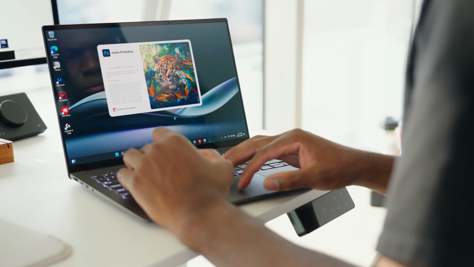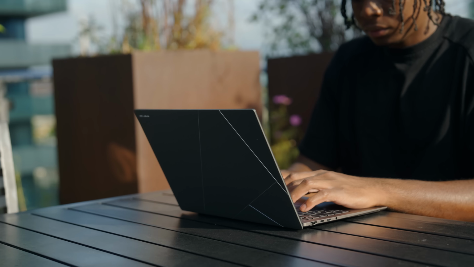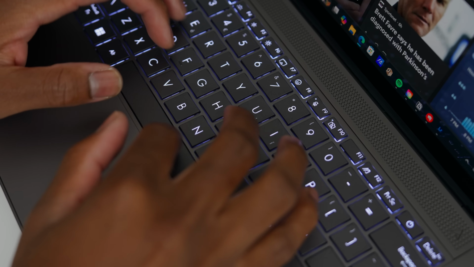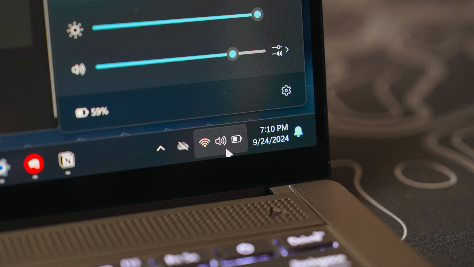You want to make sure that you have good battery life, because you're gonna want to travel with it. It's so light, you're gonna bring it to coffee shops, cafes, back and forth with classes and stuff like that. Just the fact that you don't have to stress about charging every time, or worry about should I go here because there's not a port right there. It's just one less thing to worry about. The battery life on this is really good.